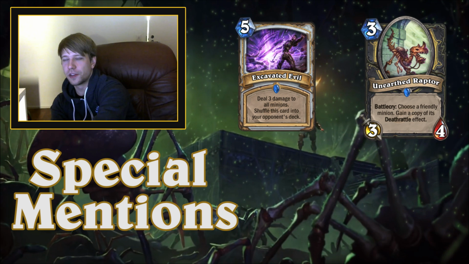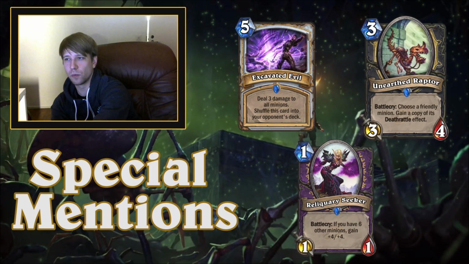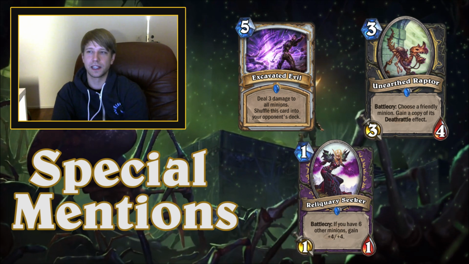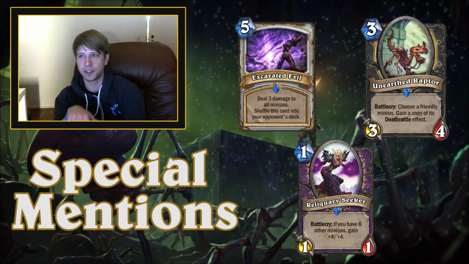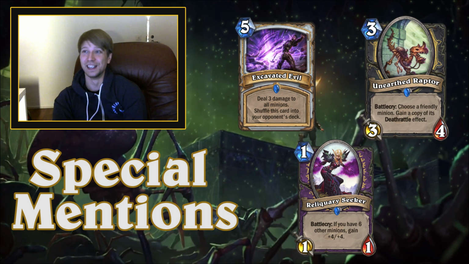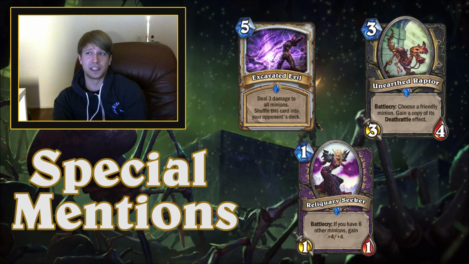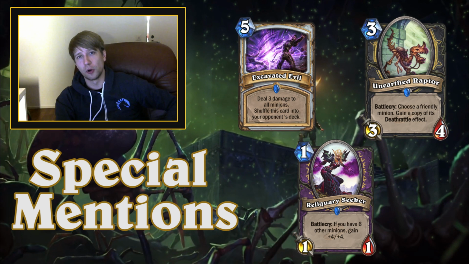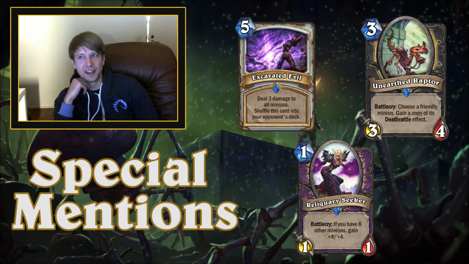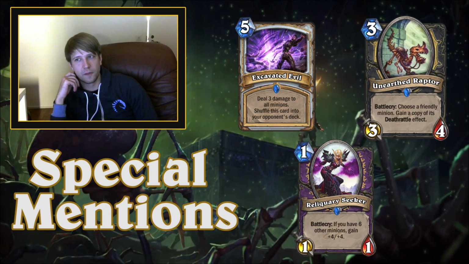Third special mention goes out to Reliquary Seeker, which is the 1 mana 1/1 for Warlocks. Gets a huge buff if it's the last minion that you put on your board, if it's the 7th minion that you add to the board, in which case it's really big. And in Warlock with Implosions, it's not that uncommon that you get to set up a Reliquary Seeker with a full board. So it can be extremely powerful, but it does require that board, and to get that board, you have to be playing more of an aggressive style.